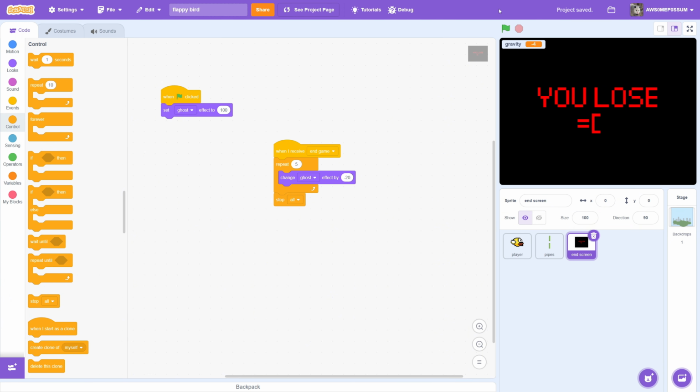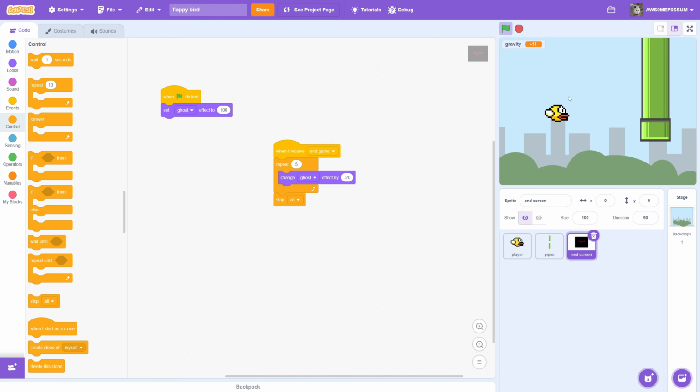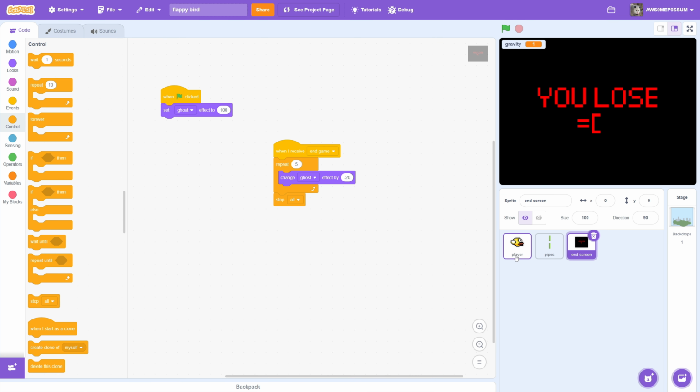Let's save. Now let's make it so that if you hit the top or the bottom of the screen, you die.